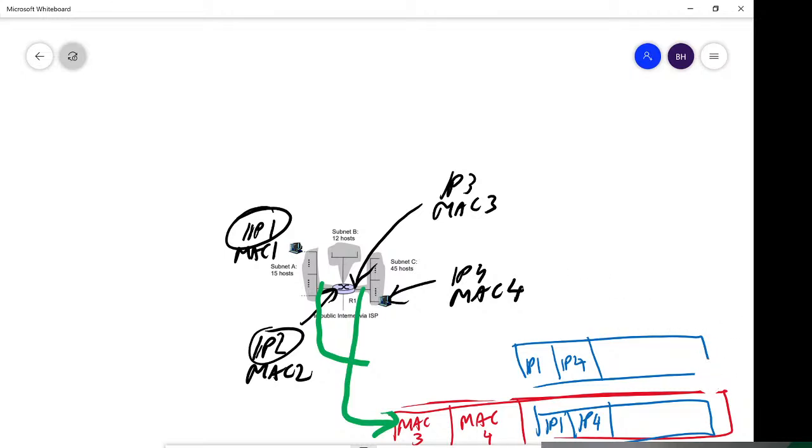So now we've got this datagram, and the router has to decide what to do next. The first thing that happens is routing. It looks at IP4, the IP address 4, and it says, where is that? What output link should I use to send that on? Will I send it on to subnet B, for example, or will I send it to subnet C, or will I send it into the general internet? So it has to make that decision.